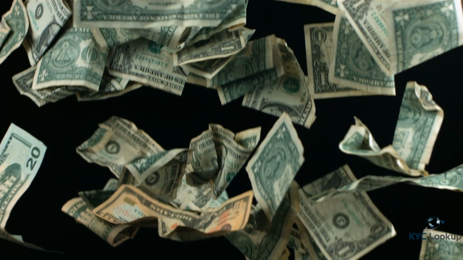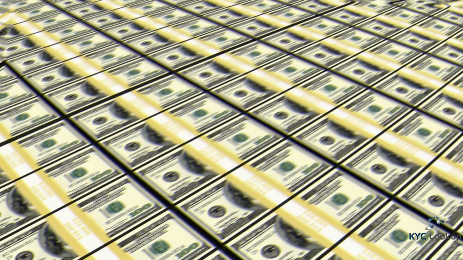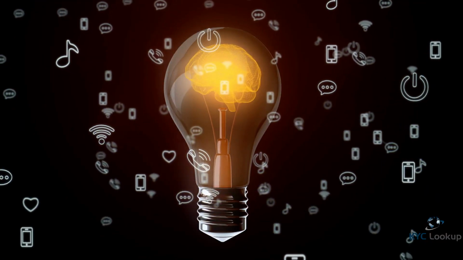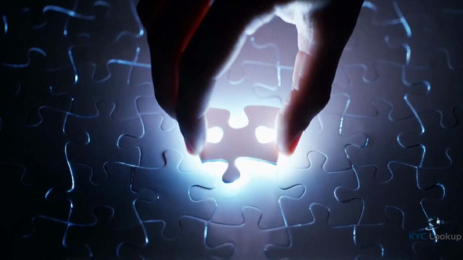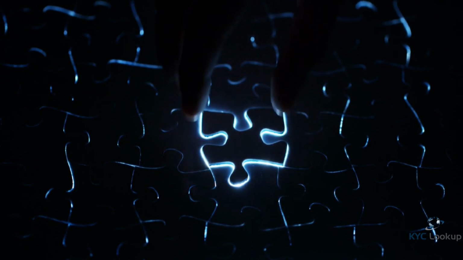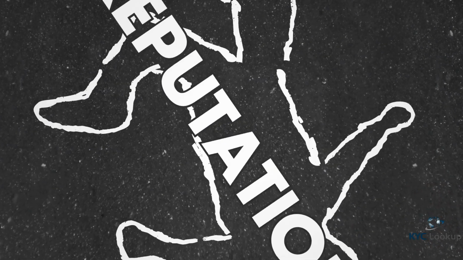In today's video, we bring you the most used methods by criminals to launder money. The ways to launder money are revolutionising, as the criminals have come up with creative ways to launder their illicit funds. But unfortunately, their creativity comes at a cost to your business if you are unable to detect and prevent this money from entering your system. These costs include fines, imprisonment, and reputation damage.